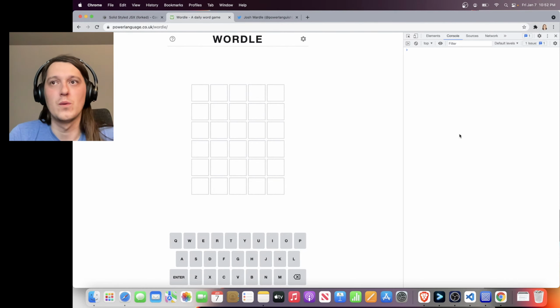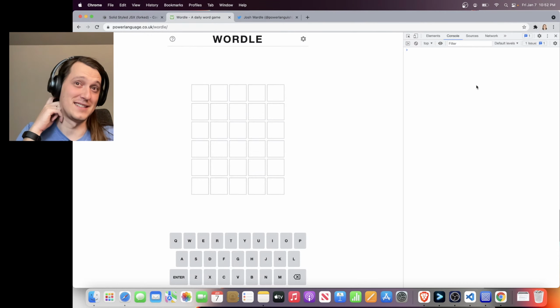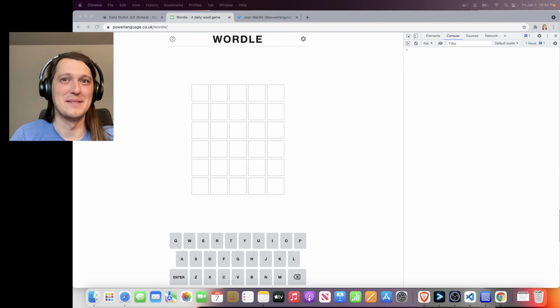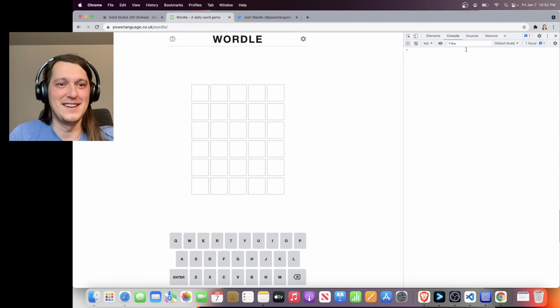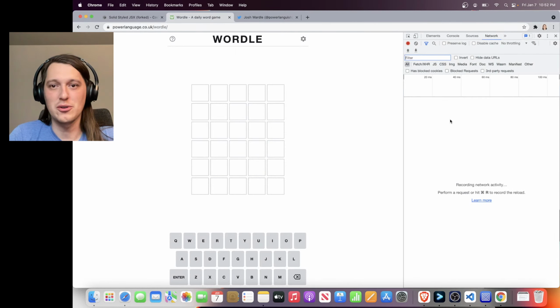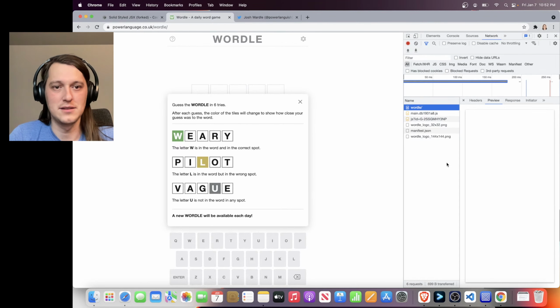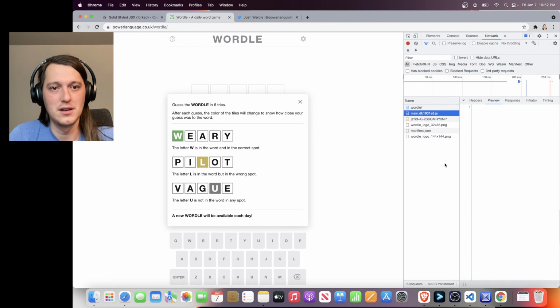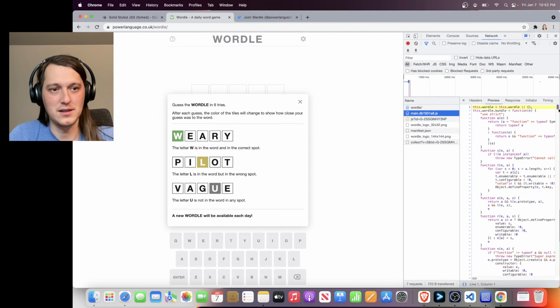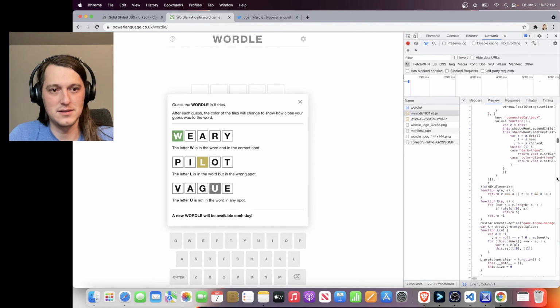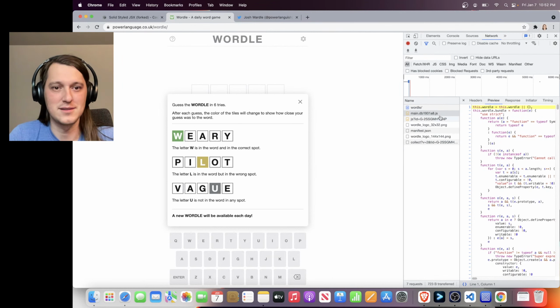Okay, so I did some testing off screen, but the idea behind it is not that complicated. What you want to start with is to see what kind of network requests are happening. So I'm just refreshing the page, and this is the document. This is basically the main thing that everything is working on, and it's called main.